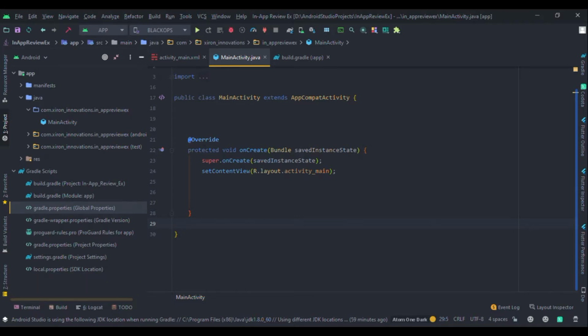Today I'm going to show you a cool method how to trigger this new Google API of the in-app review, because a lot of videos on YouTube are showing examples of how to use it using a button, and Google highly recommends that you don't trigger this API with a button in your real apps.